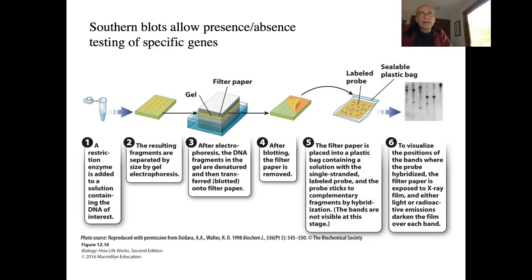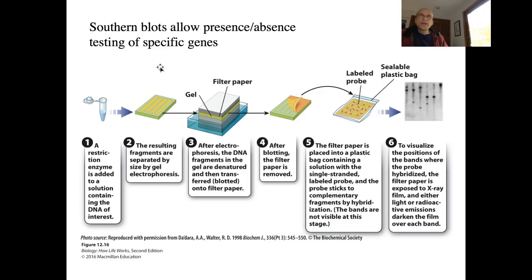Your book shows another technique that used to be really, really important and powerful, and it's called Southern blotting, and it's barely used anymore. That is because the DNA sequencing technology has become so powerful that this particular technique is not so important anymore. So I used to teach about this all the time. I used to do it in the lab myself, but now it really hardly gets done anymore.